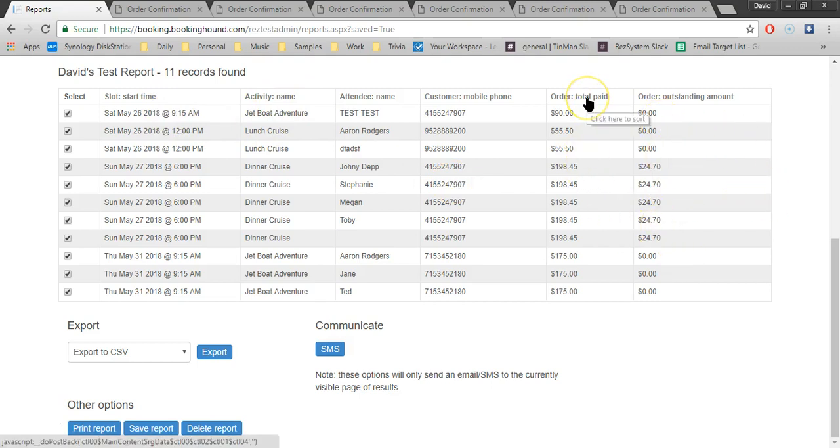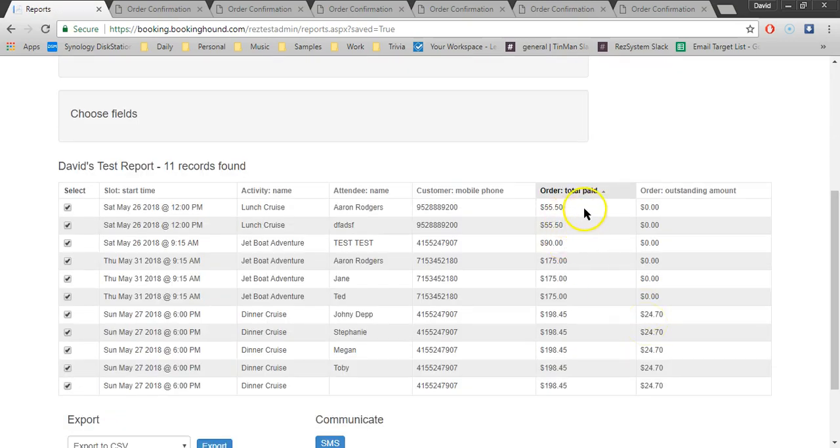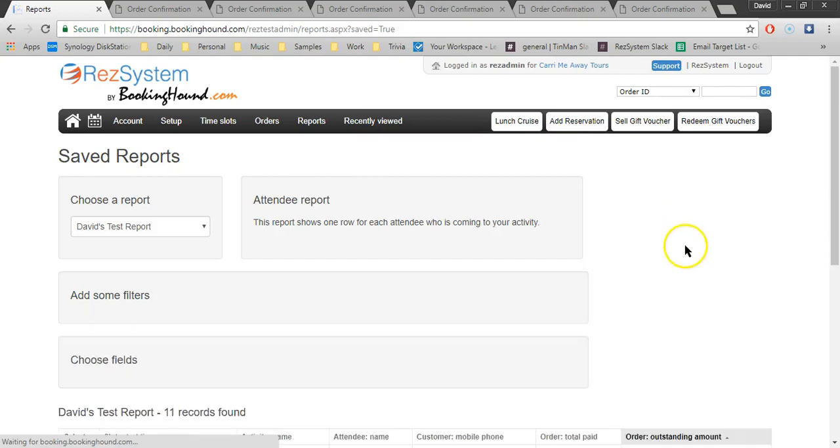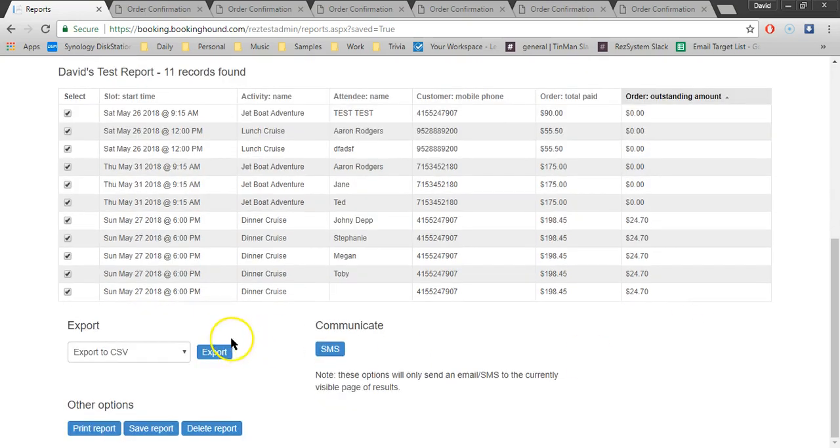Now, a couple other things that you can do with this if you want. You can sort by these columns that are in here as well. So if I wanted to see by the amount that was paid, it obviously goes from lowest to highest. If I want to sort by the outstanding balance, I can do that right here as well. So that's another neat little trick that you have the ability to do. So reports are really powerful, but also highly customizable. And again, as I said, I could now export this as an XLS file if I chose to, and I could even do more manipulation with the data.